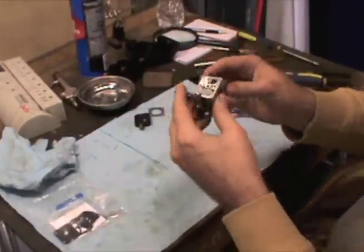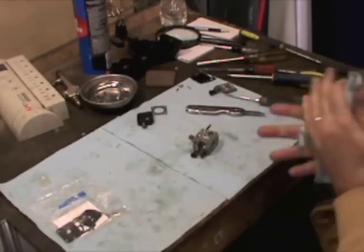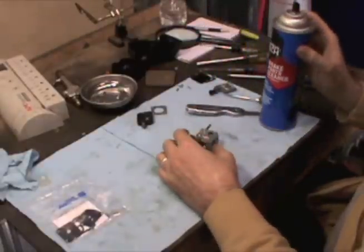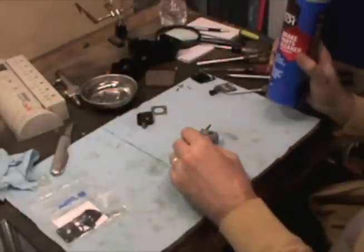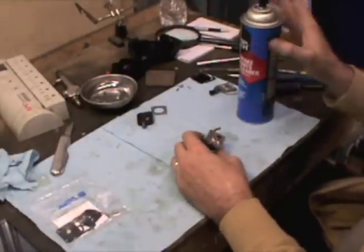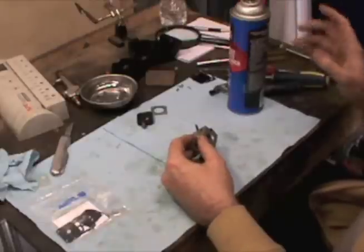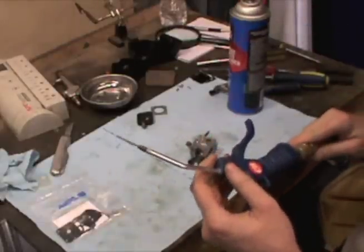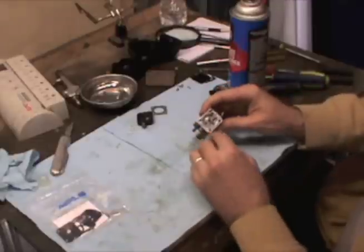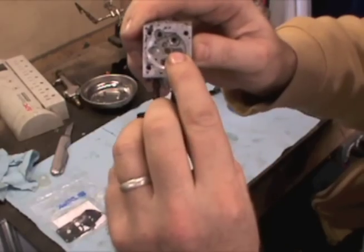Every time I do one of these carburetors it's a process. I use brake parts cleaner — it does a really good job. It's pretty harsh on your fingers, not something you want to get all over your hands; it'll dry you out real quick and it burns. You may want to wear some gloves. It's a process where I'm spraying through every orifice, around the outside of the carb too, getting everything clean, then going back and blowing it all out. On the last video with the Bowlins, taking the welsh plug out and blowing through those little orifices — that's all that kept that thing from running.